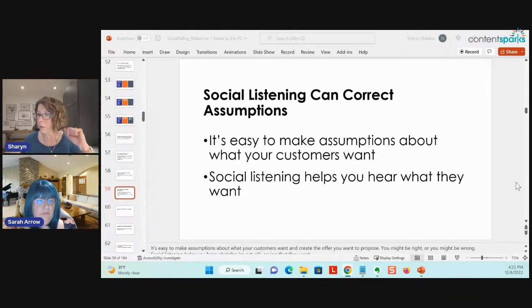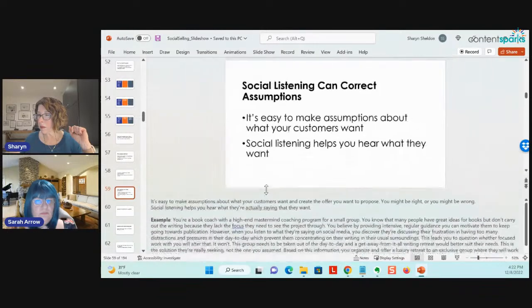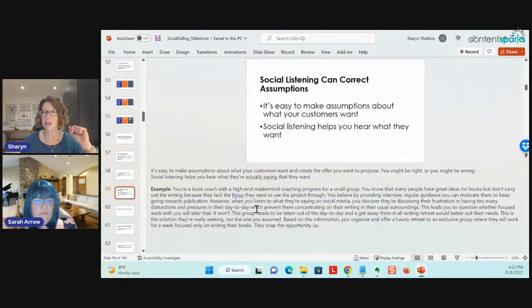So I think the example in here, let me see if there's an example in here. Yeah, there's an example which is in the speaker notes. So you're not going to see this on the slide. This is something that you would tweak when you're teaching this and give an example that works for your audience.